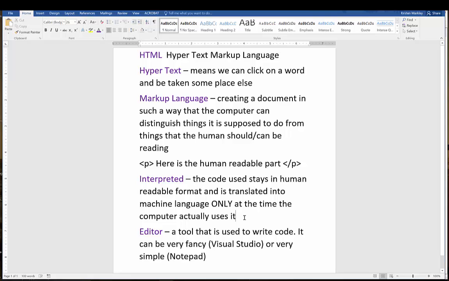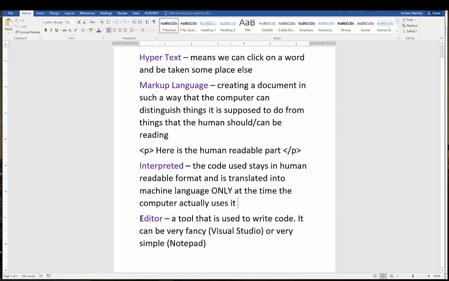So it's inefficient in a way, if you will, because every time that web page is rendered, the computer that's rendering that web page has to turn it into computer language code before it actually displays it. But the flip side is it's easy for us to create, and we don't have to have anything special in order to create it. In other words, we're going to use an editor. The editor we're using is Notepad++, and an editor is simply a tool that programmers use to create their code.